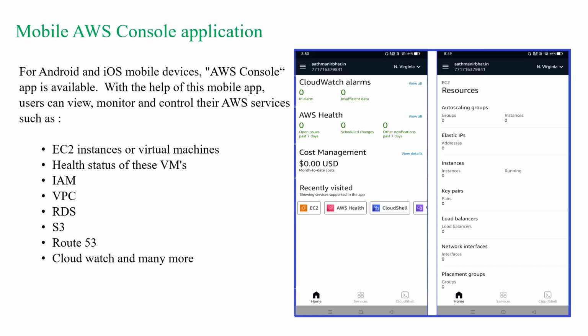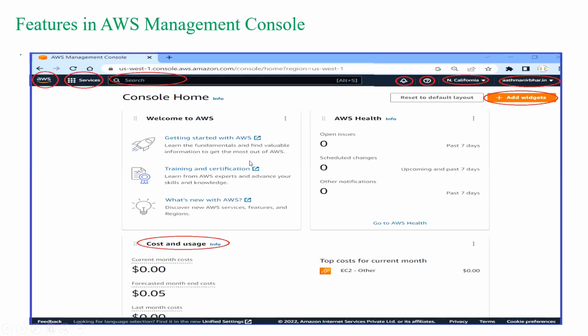There are many other services that we can monitor. In the future classes, we will be learning all about these services. We will have end-to-end lab exercises that we will be performing in the upcoming classes. This is all about the AWS console app on your mobile.